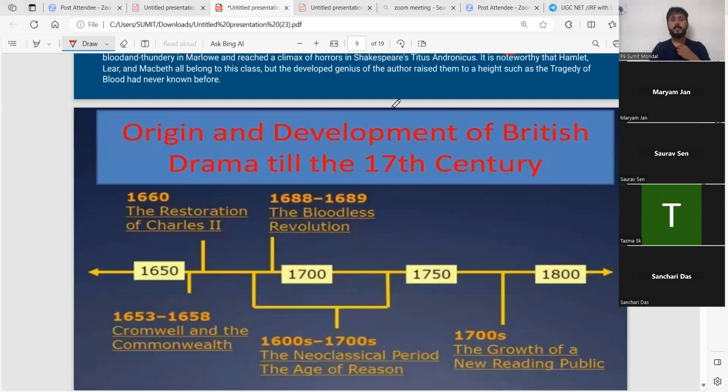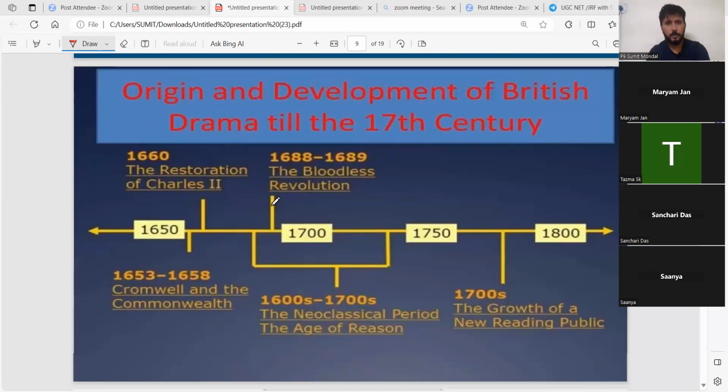Voice is breaking sometimes. Is it audible for everyone? Just do tell me. Is it properly audible now? I think my mic is working. Okay, anybody else? Is the mic working properly? Can you hear the voice? Could you please write down in the chat if you could. Am I audible, everyone? Thank you, Sanchari. Hopefully I'm audible now, right? Yes, thank you so much.